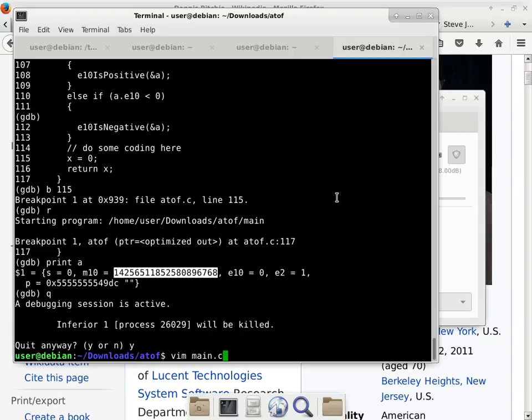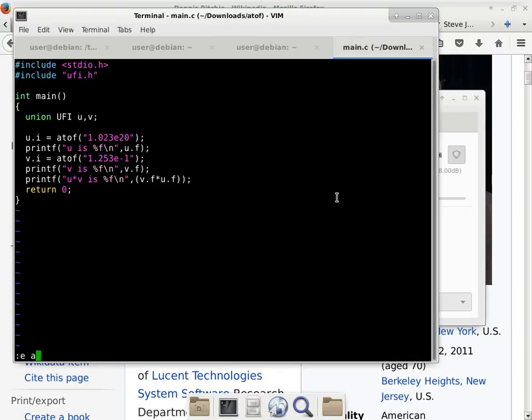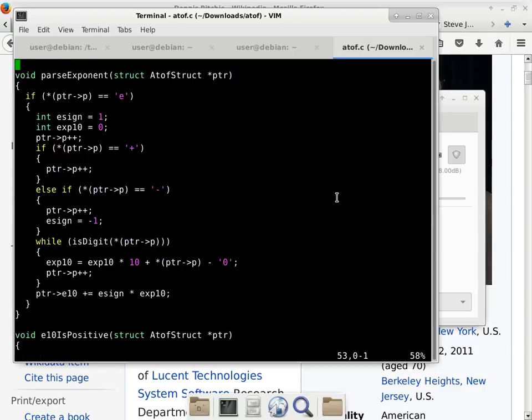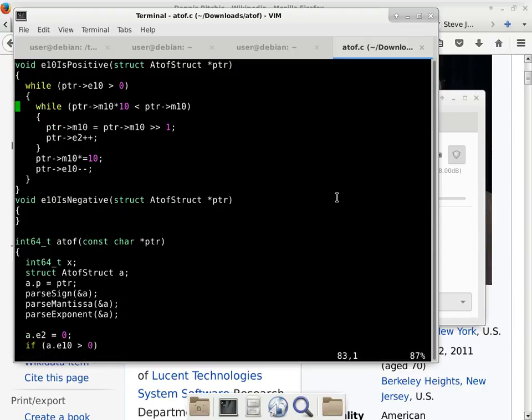Okay, so we'll go back to the program, ATOF, and see whether we can find out why it is not working. The way it's not working has to do with not detecting correctly that we are running out of the range. Well, there's another way to do this: figure out what is the largest number we can actually represent before we run out.